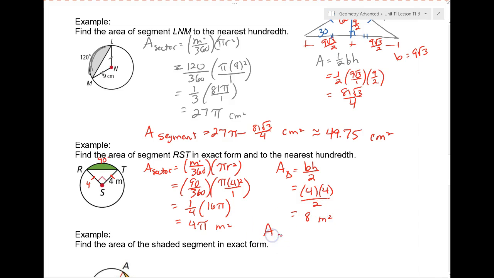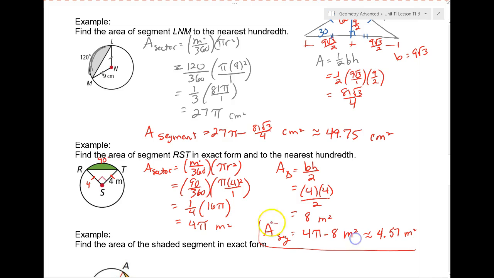So what's the area of the segment? That's going to be 4 pi minus 8 square meters. And you also need to give me a decimal here on this one to the nearest 100. No, 100. All right. I will count it wrong if you do that. Like, guys, if you give it to me the nearest, let's say the nearest square meter, and it said go to nearest 10, it's wrong. You didn't follow directions. You're not giving it exact as they want you to give it. So make sure you're being careful.